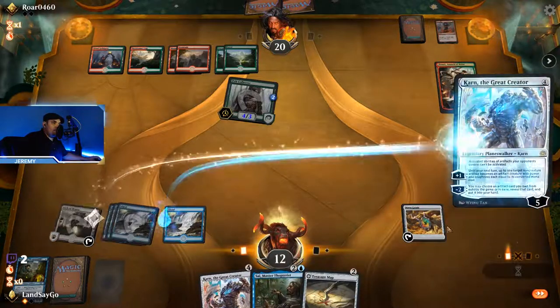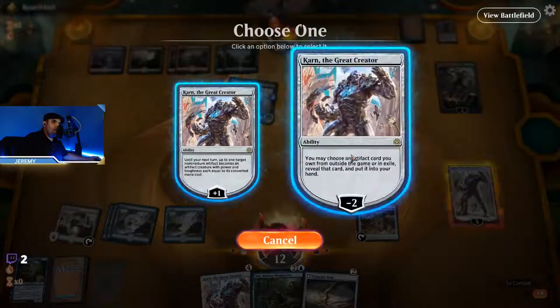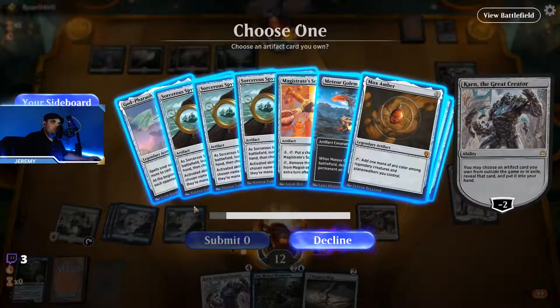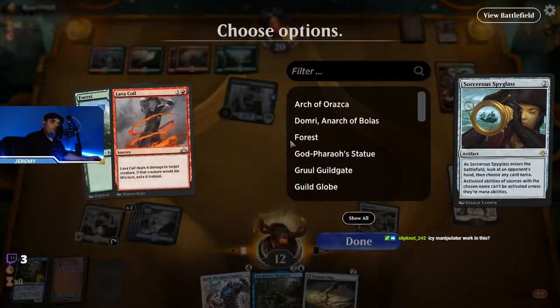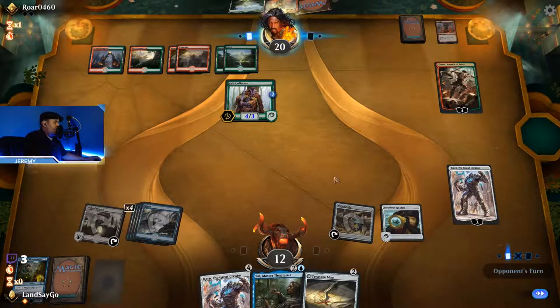Let's Karn the Great Creator. Since we have 2 copies of it, we've got to try to find an answer to this Pelt Collector here. And we'll minus 2. Meteor Golem's really good here, but we don't have enough mana to cast him reliably next turn. So why don't we just Sorceress Spyglass, naming Domri. And he's got a Lava Coil in hand as well. So Icy Manipulator would be great in this as well.